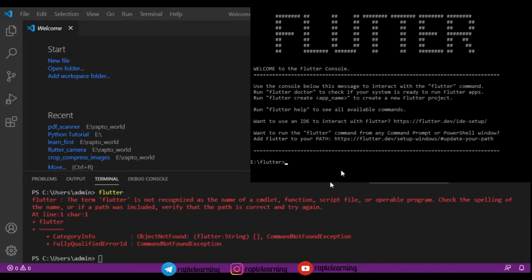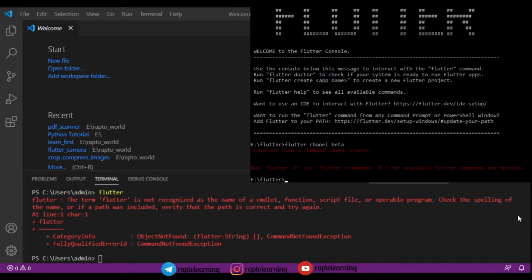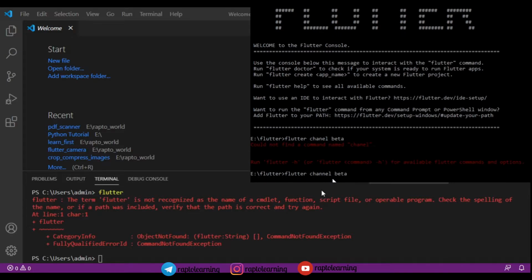As you know, Flutter for web is still in the beta version, so we have to activate that beta version. So we'll type here flutter channel beta, right? This will take a certain amount of time. I have misspelled the word channel.